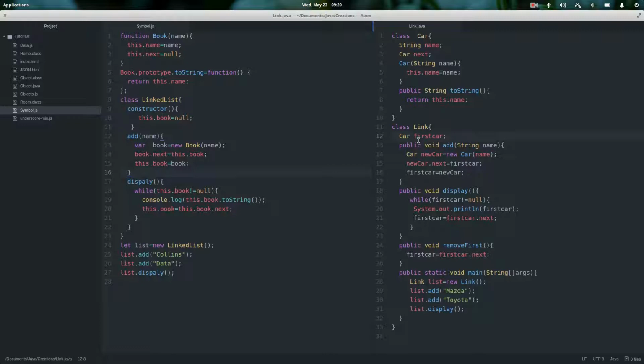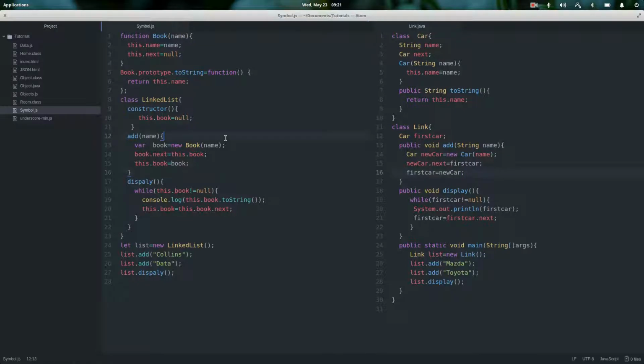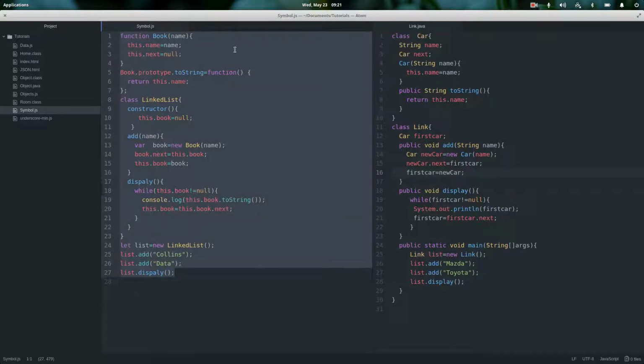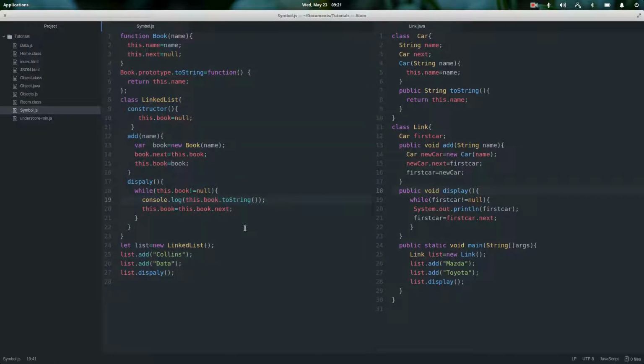I've narrowed them down to the simplest way I could have done this. So this is the simplest way I could have done it, and you can see the difference. This JavaScript code is 3 lines less than the Java code, and this is negligible.